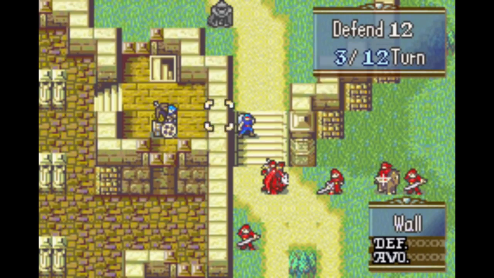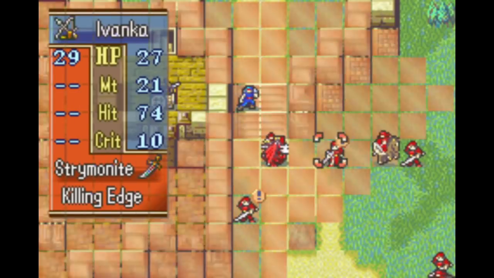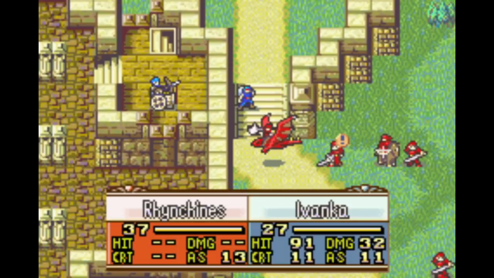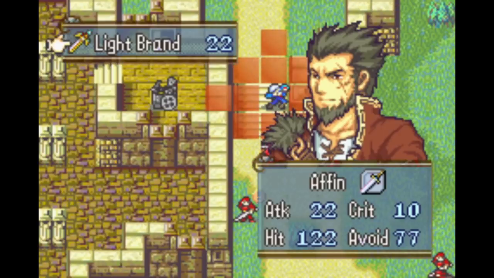Okay. You're not going to get your revenge today, I'm afraid. But you can shoot this wyvern if you want to. This dangerous wyvern. Take him out. And then rogue him to death.